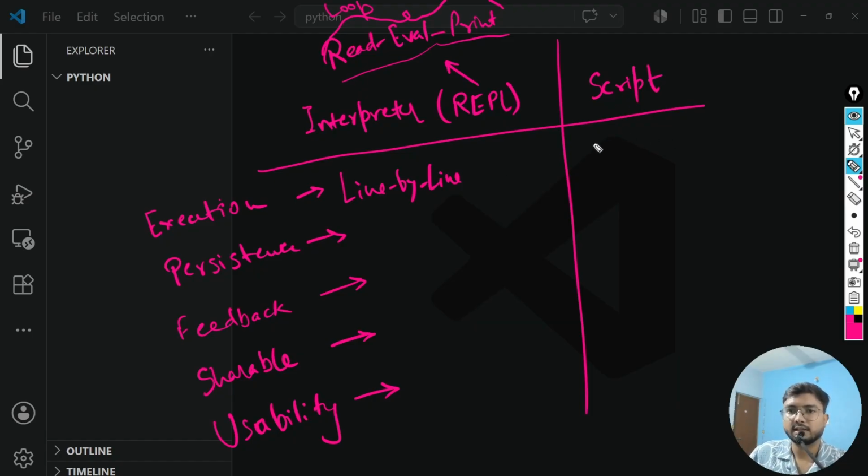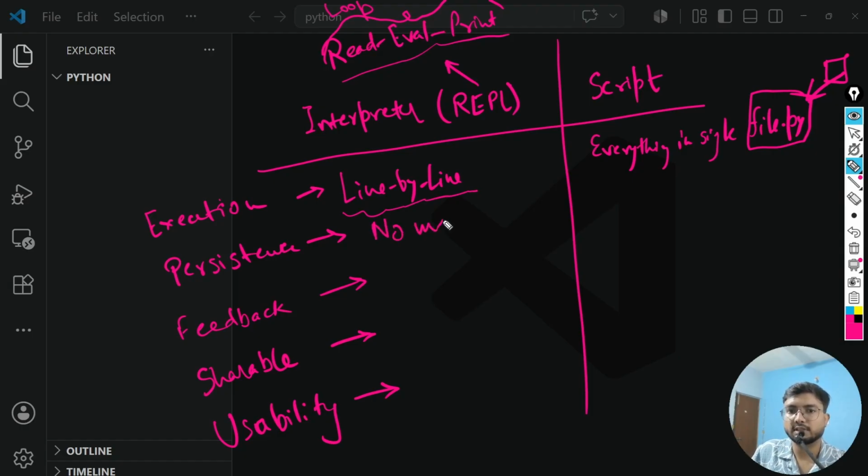But in a script, we write everything in a single file with the extension .py so that it can recognize that this is a Python file, and then we execute this complete file at once. Coming to persistence, since we executed it line by line in the command prompt, once we close the command prompt and open it again, we will lose all the information. So no memory is there.